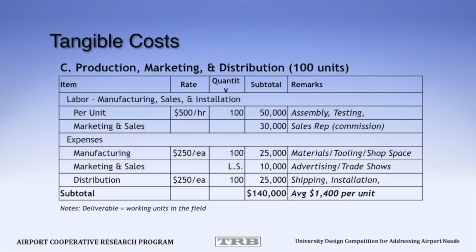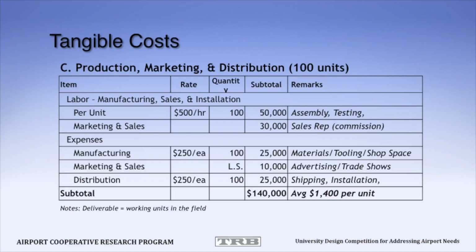Looking next at, okay, your product's going to go forward for production. Somebody's picked it up, and maybe you're going to make them through the university, or you're going to outsource that. Trying to get a grip on exactly what that's going to take. So if you have a product, you're going to know what the materials are, and figuring out how long it will take to assemble the product or put the service together. Estimating those costs, if you look at it like a per unit rate, in our example we use $500 per unit to add to the cost.